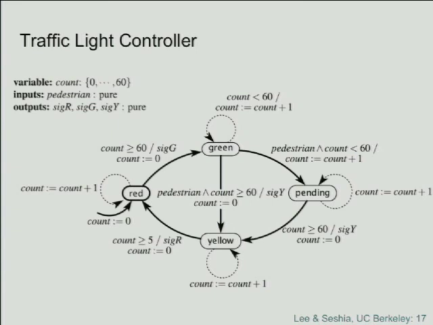Okay? So the goal of this design is to make sure that the light doesn't turn green and then immediately go to yellow again. If it turns green, it's going to stay green for at least 60 seconds and let a reasonable number of cars through. Okay? Describing precisely that design in words is hard. Try it. Try to write down precisely in words how this traffic light behaves, and it's easy to get it wrong, right? Whereas this description is actually precise.